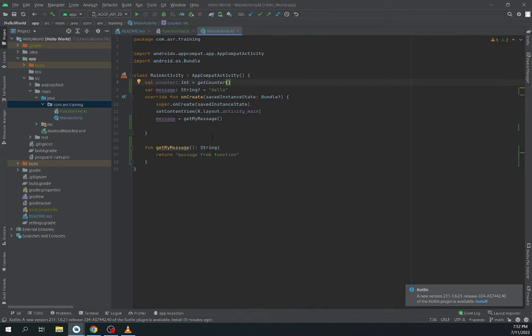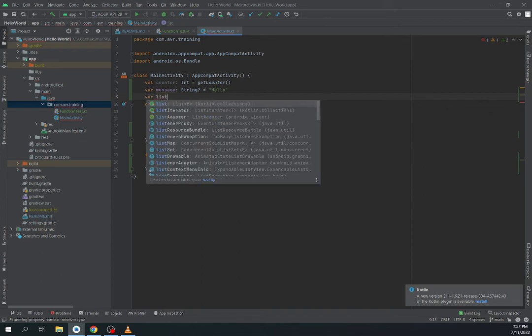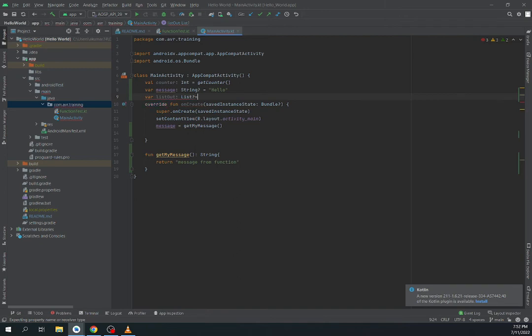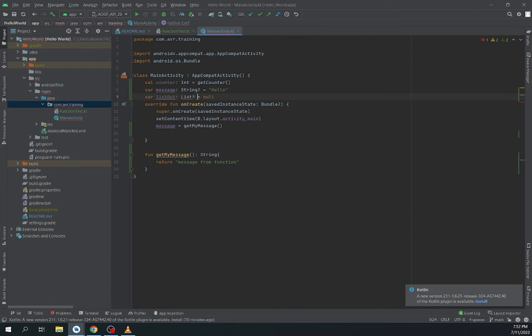Suppose if you want to create the object of any class, suppose I want to create an object of list. So I have created like a label because I will create the object here.